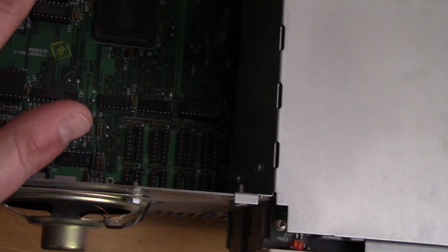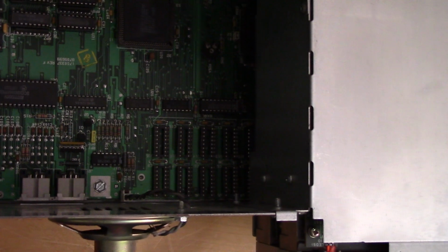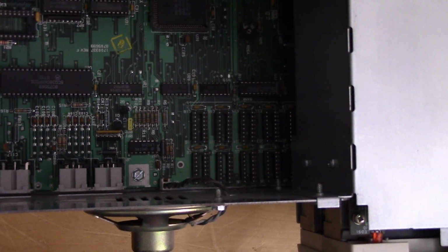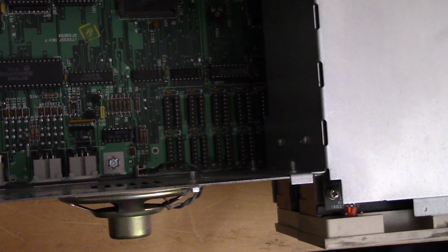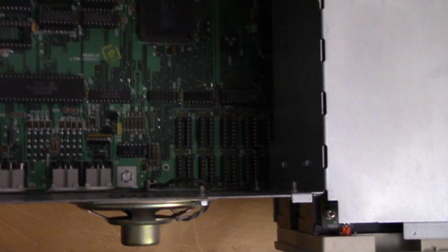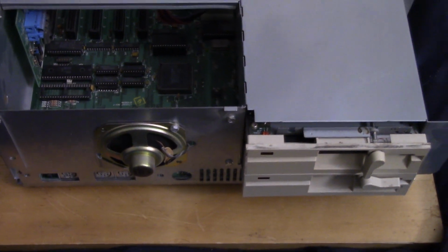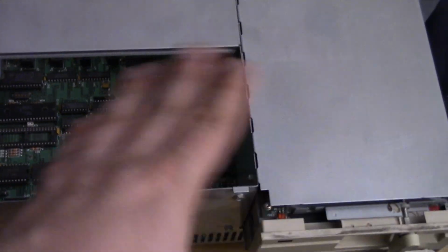Usually, in my experience, all the Tandy 1000s that I've come across are always upgraded to the max with the RAM. From what I've seen of other people's Tandy 1000SXs, and I have one other one in storage, they've always been upgraded with the full 640K. It just seems like that was a super common upgrade that most people did, to upgrade to the full 640K. But this machine was stuck its whole life with the measly 384K of memory. So we're also going to correct that. That is definitely one of the first upgrades we're going to do, is max this thing out.